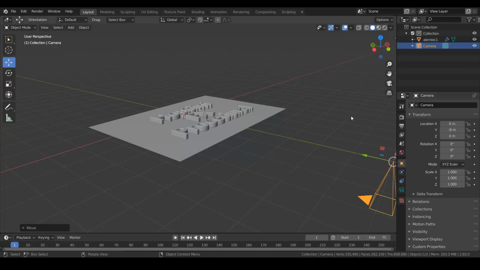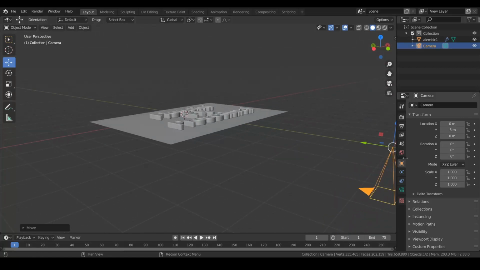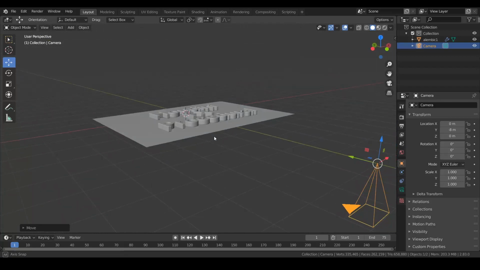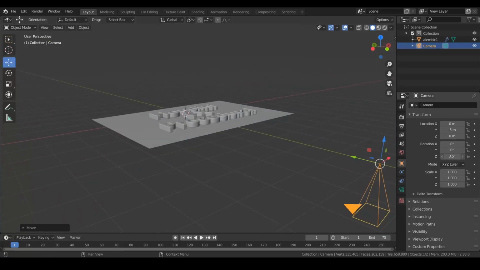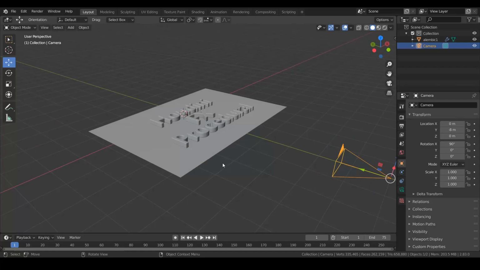Yeah, okay, and we need to rotate in the x-axis around 90. That's it, leave it there.